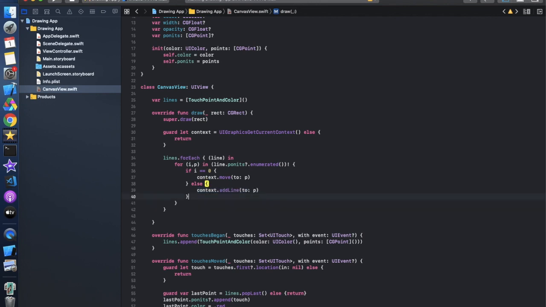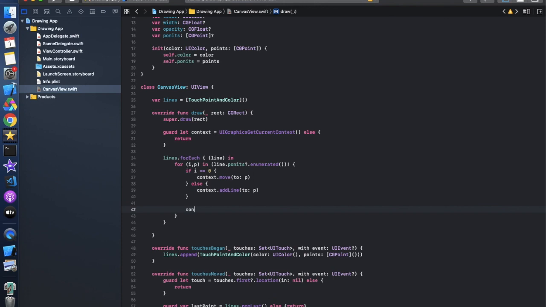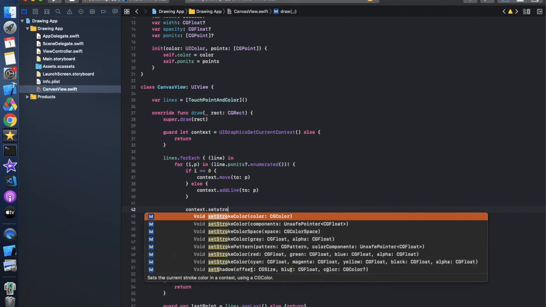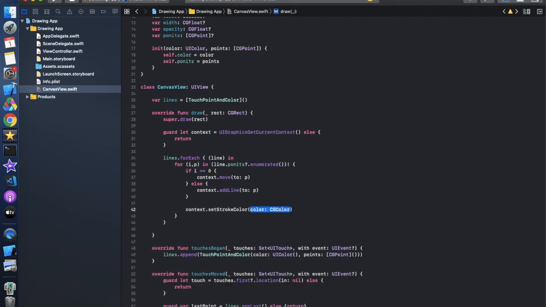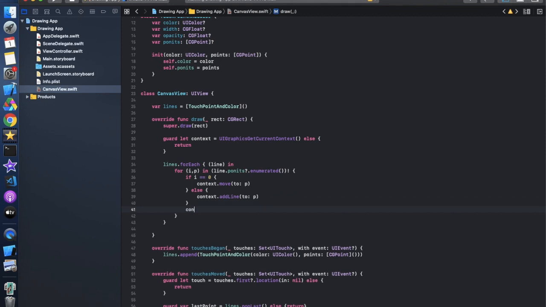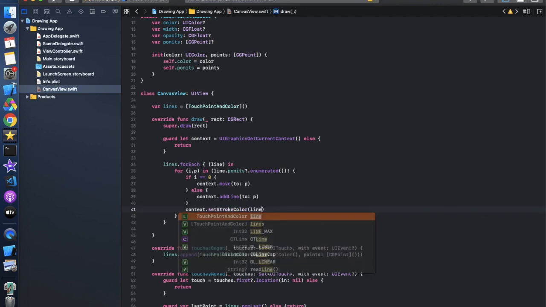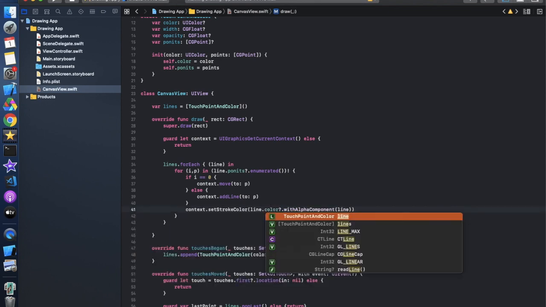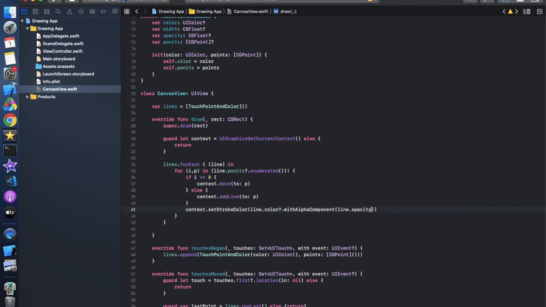So now let's set the stroke, context.setStrokeColor. We have just added the line but we didn't set the color and opacity of this line. So for that we need to set the color and opacity for this line. Simply write line.color.withAlpha, so that we can set the opacity at the same time, line.opacity like this.